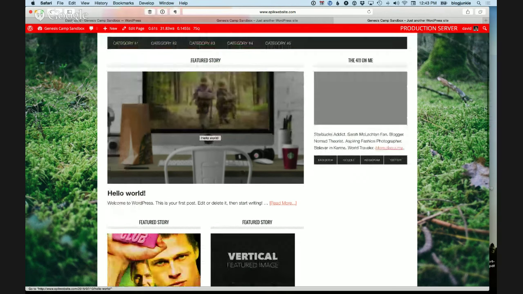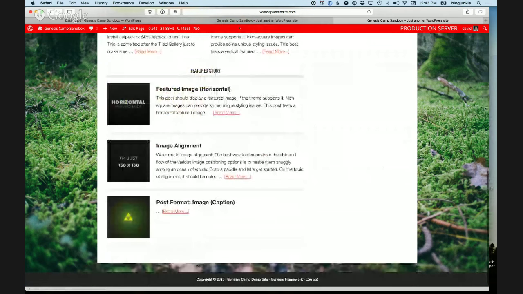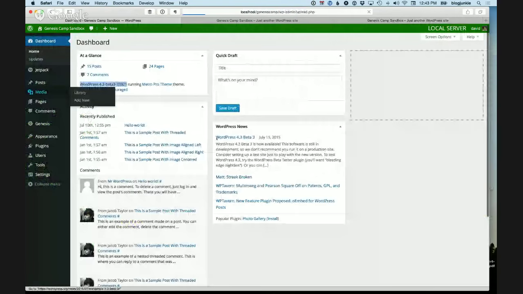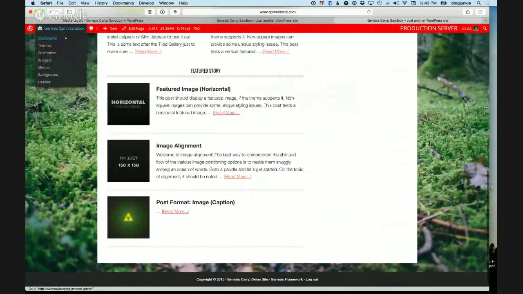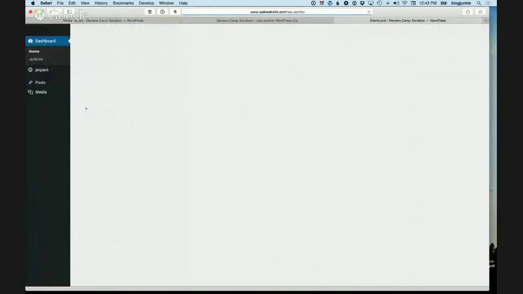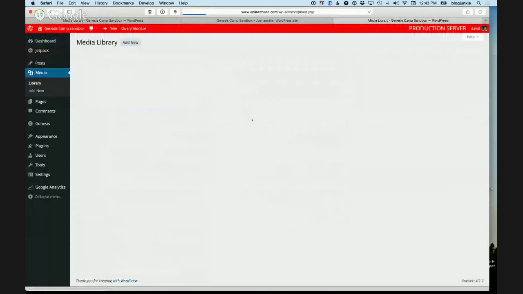So the images on the production site aren't on staging or development. If we go and look at media, we see that there's nothing here. If we go to media on the production site, you'll see more images in here.